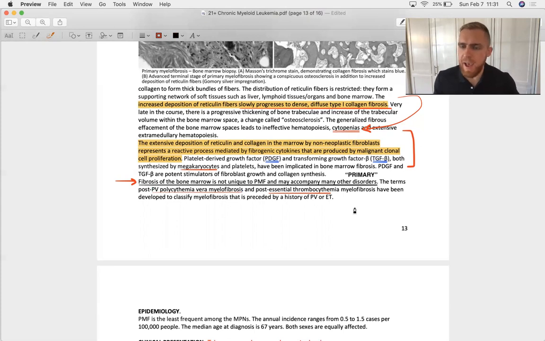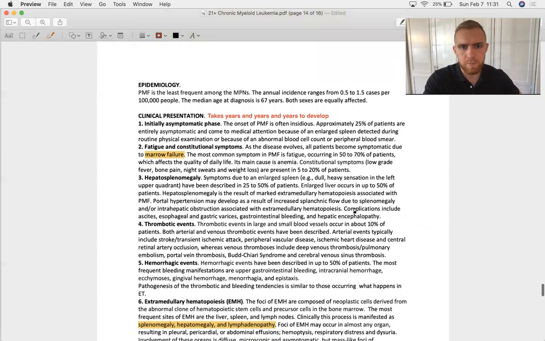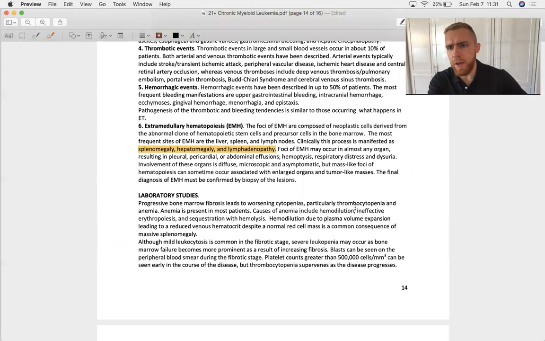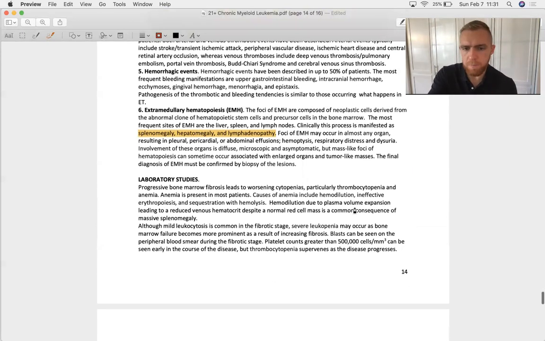And so you're looking at presence of cells in the blood. If you get a high red blood cell count, then you get this myelofibrosis, it's going to be secondary to polycythemia. Same thing with ET. High platelets and then the fibrosis, okay, it's secondary to ET. But if you don't have a cytosis and then all of a sudden all your cell lineages fall off a cliff, you know you've got a primary myelofibrosis. So it takes a long time to develop. You see marrow failure. As the marrow fails, you have to make blood cells somewhere, so your liver and spleen and lymph nodes will swell.